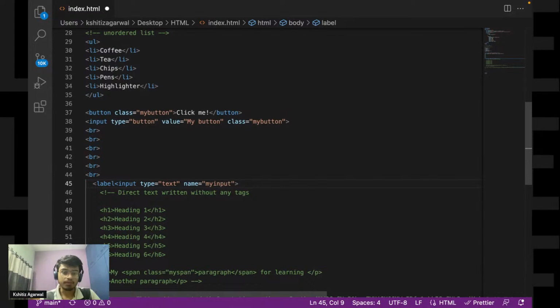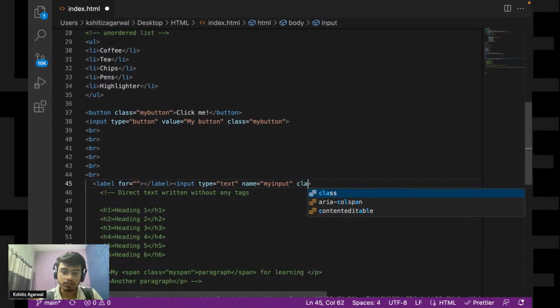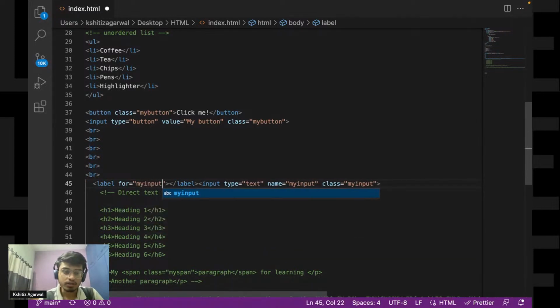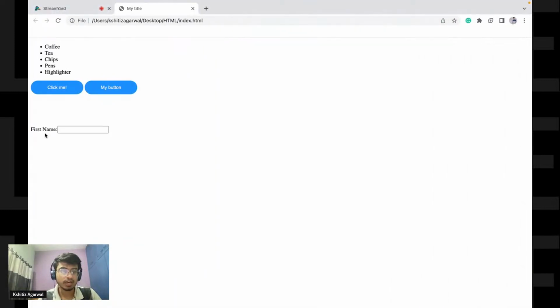So label with for, and here I can use the class name or ID name. Class is equal to my input, label for my input, and the label I'm giving is first name. Now if I refresh, you see I get a label in front of my input box, so now I can write the name here.